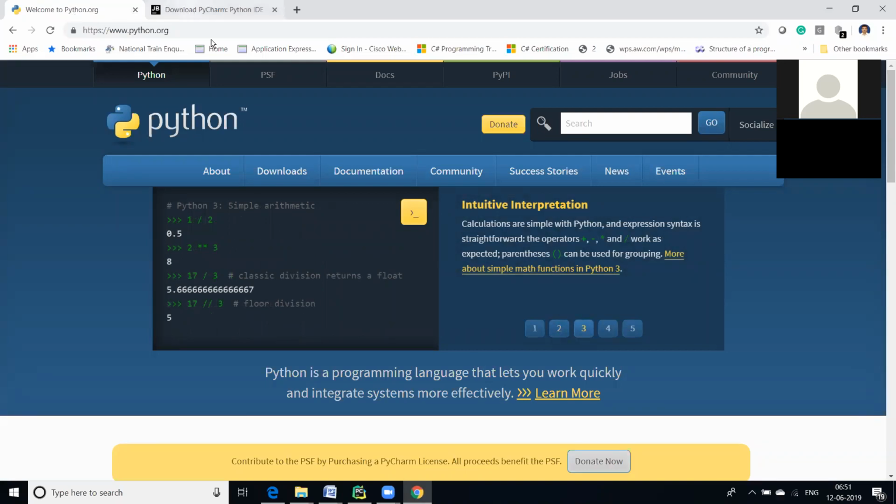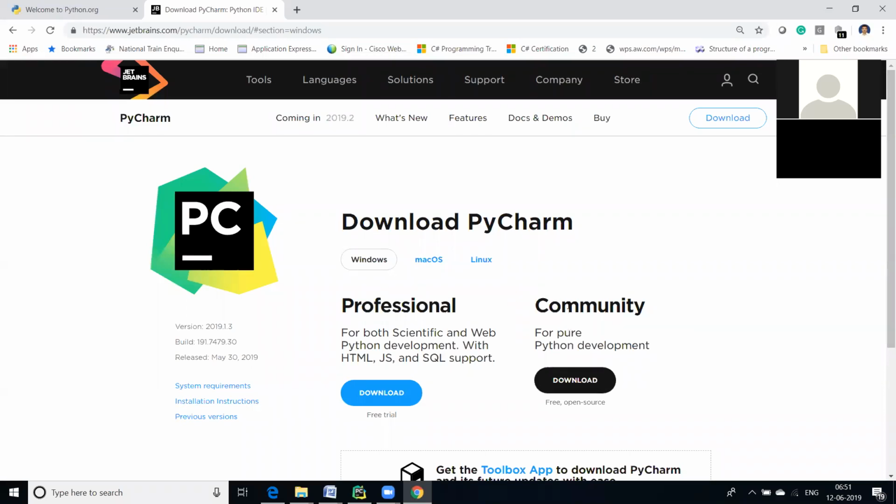But the tool that we use comes in two versions. One is professional, the other one is community. Community is absolutely freeware. So no hassles in getting community. But the professional version works as a free trial. In order to get it, we have to buy it. The advantage of working with the professional version is that it supports very strong, rich web development. Of course, I do have a key. I'll share it with you. No worries on that. Because I use the professional edition, that's the reason. Otherwise, the basic core programming, wherever you write, is the same, whether it is community or professional.